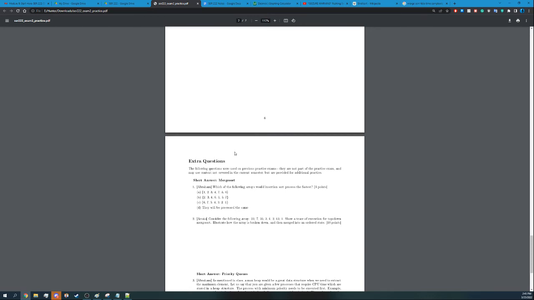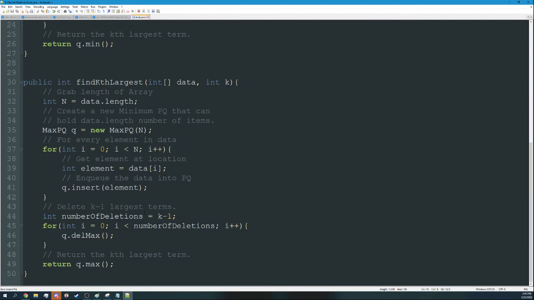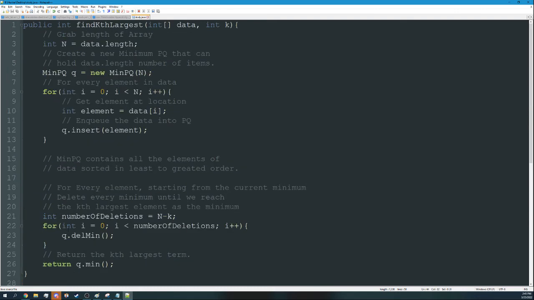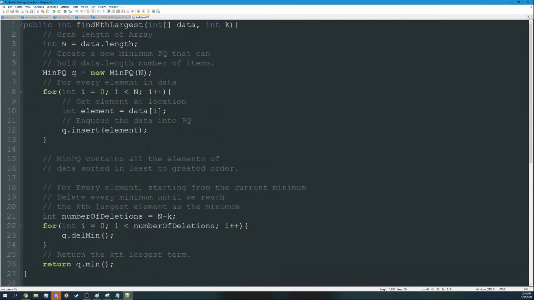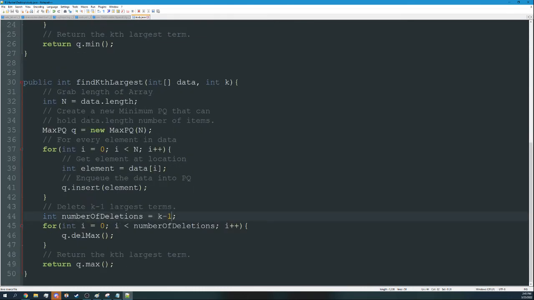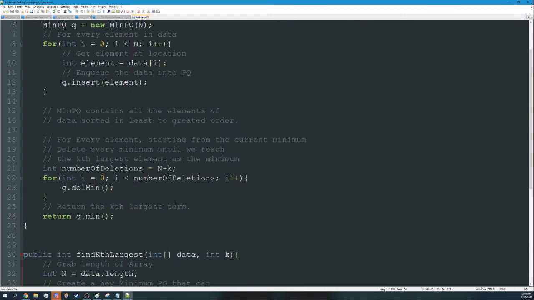Sorry, my computer kind of froze a bit towards the end, but when it's max, is it only k minus 1 that's being changed along with max instead of min for the PQs? Yeah. Essentially, k minus 1 is changing. If we see the difference between these, they're functionally identical. All you change is replace the word min with max, and you change n minus k to k minus 1.